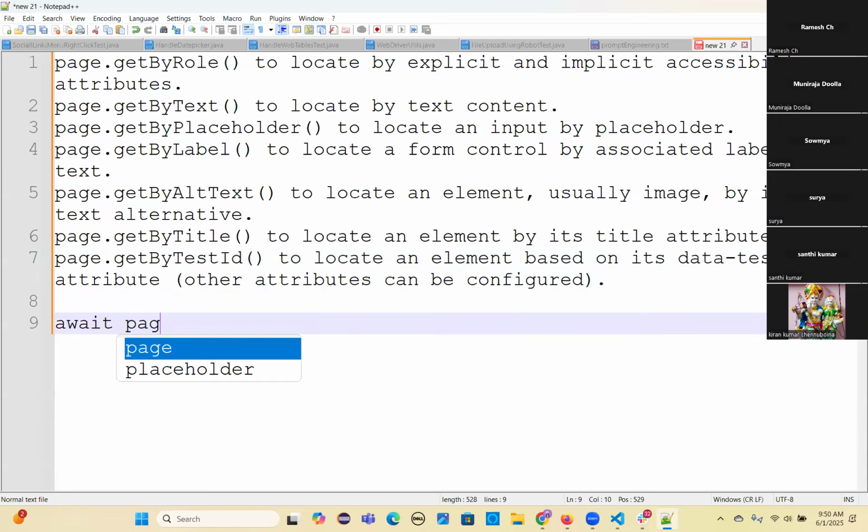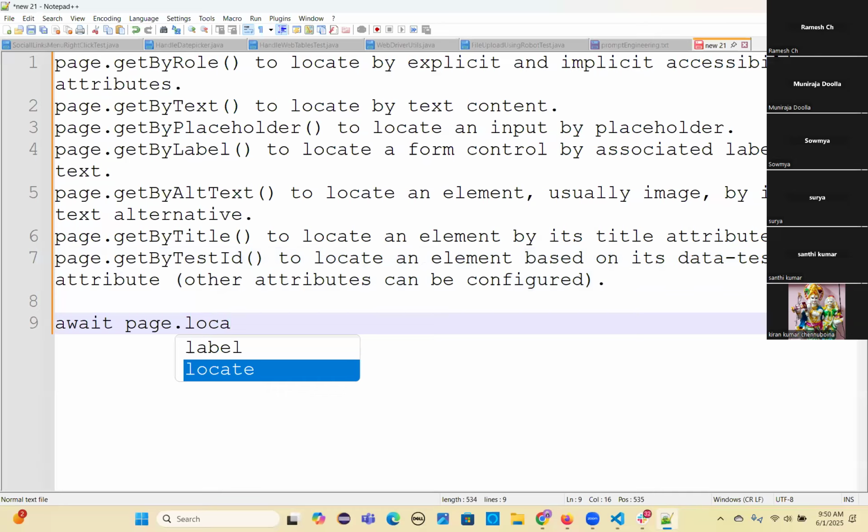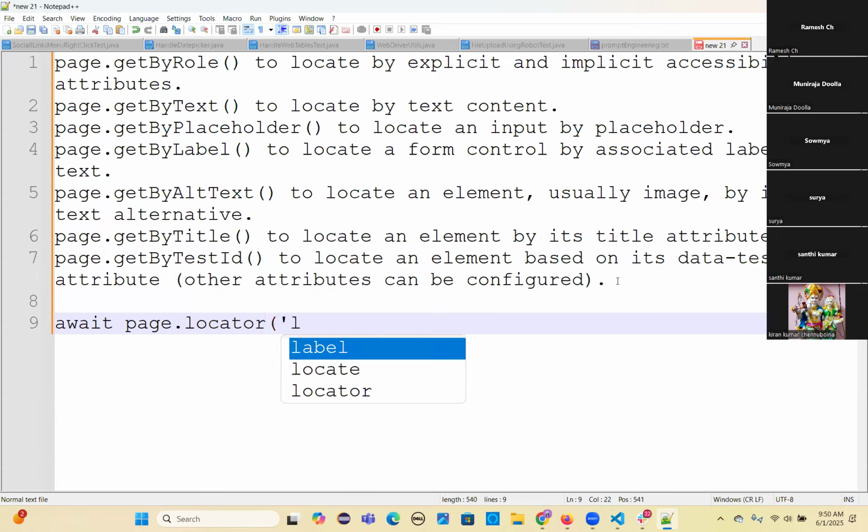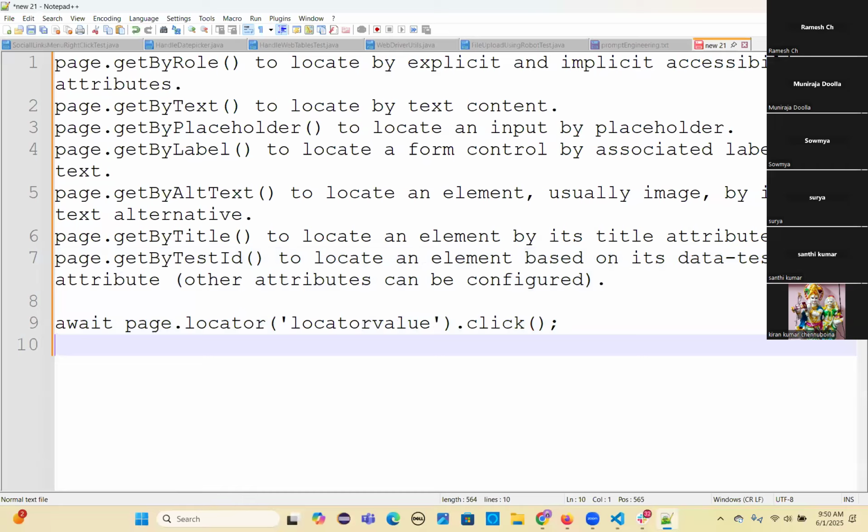Await page dot locator, locator value dot click. So this is one approach, or you can just use the click method directly here.